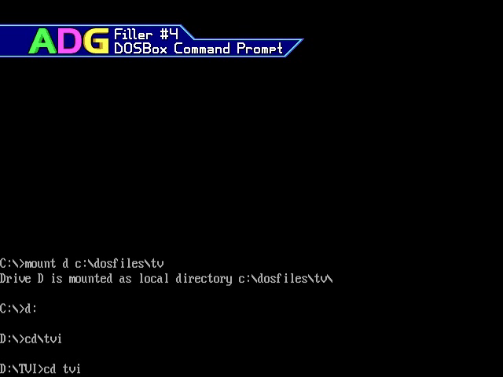Using a space means to look for the directory we want from the current directory, whereas using a backslash means to look from the root of the drive letter. There's also an md command to make directories and an rd command to remove directories. But don't worry about accidentally removing directories, because rd doesn't work on directories that aren't empty.